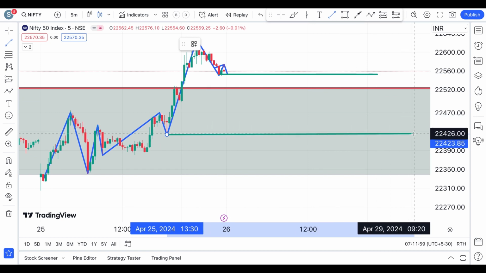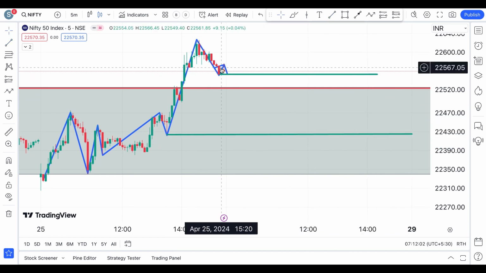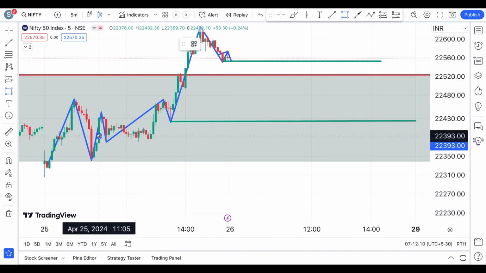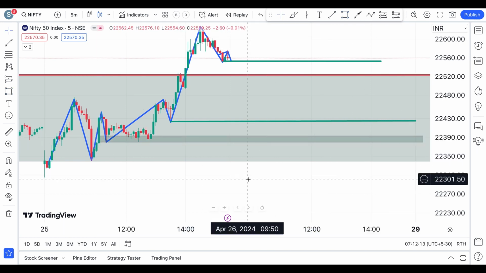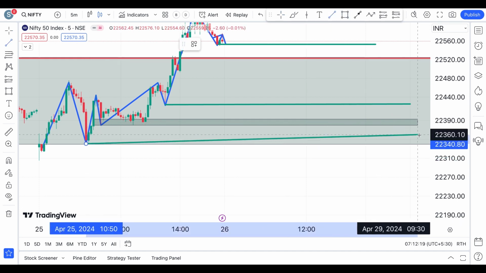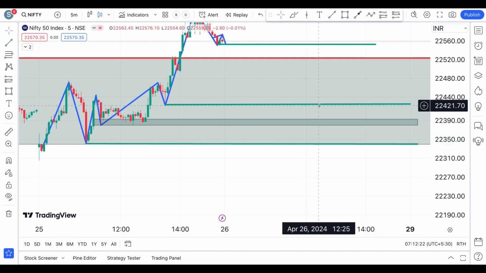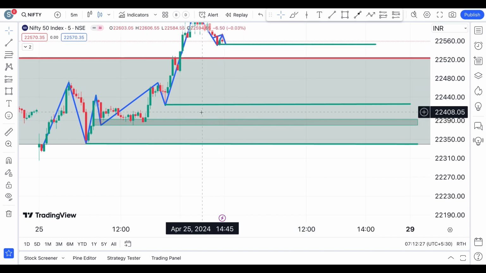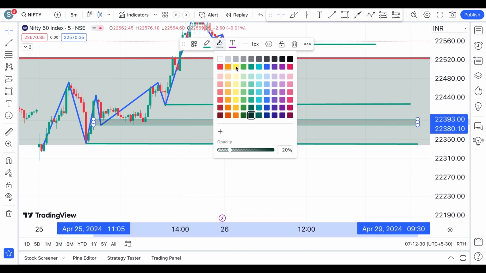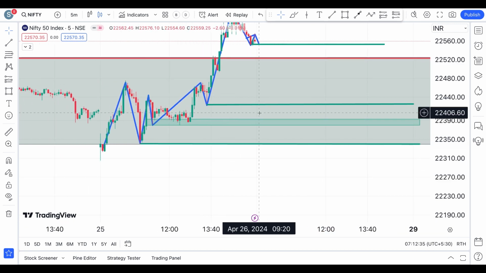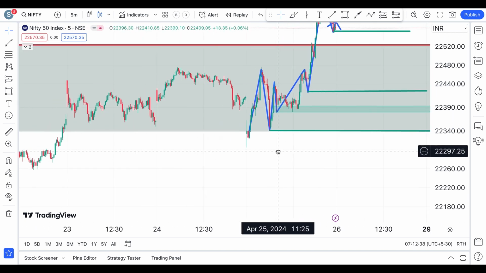If the Nifty has to fall from the place where it started there, or even if it is starting from a little high, and all these lines, in fact this has to be a zone here. All right, so this zone is where you need to pay attention to. And now we have, of course, this line which has to be marked for sure. And we can also change the color of that to green, so that you know what to expect from this zone. It's going to be a support area, but if you have to encounter all these areas from the bottom, the same is going to turn out opposite, and they are going to act as resistance levels.